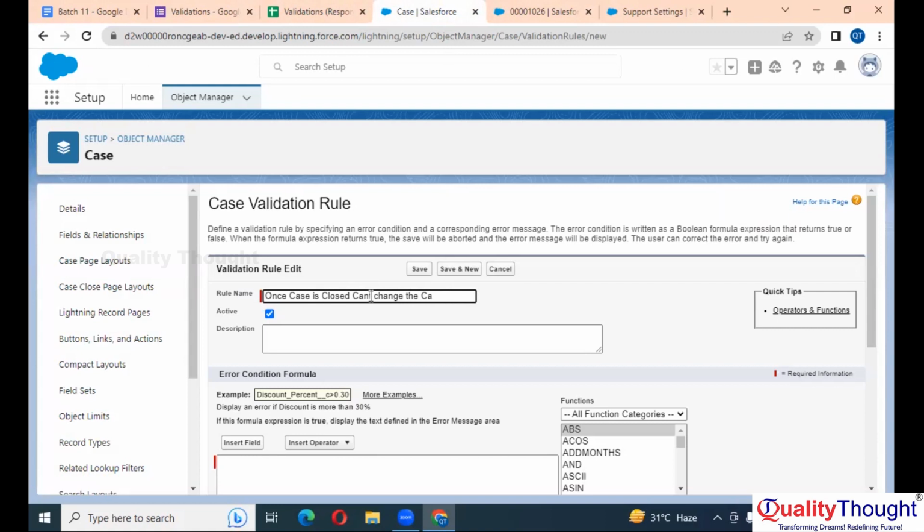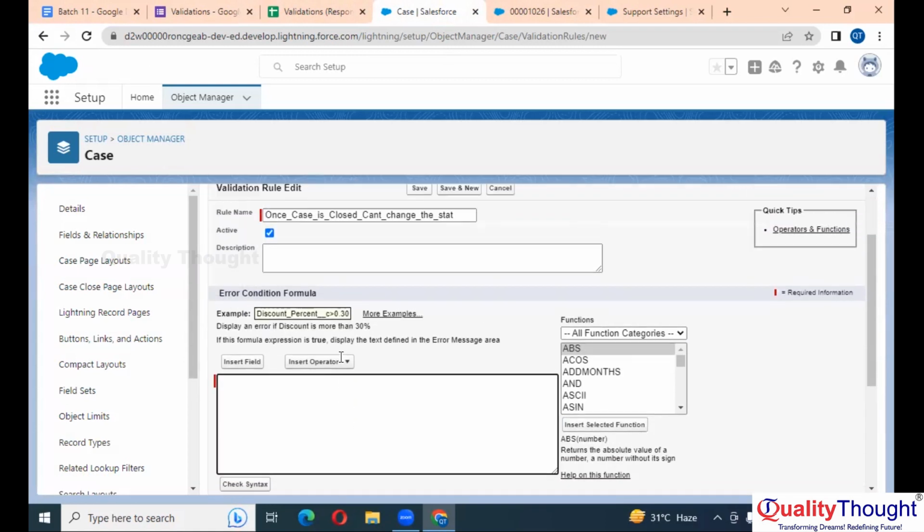Once case is closed, cannot change the case, or let's say cannot change the status.